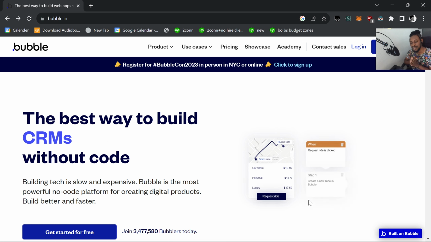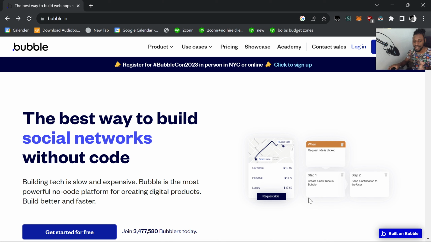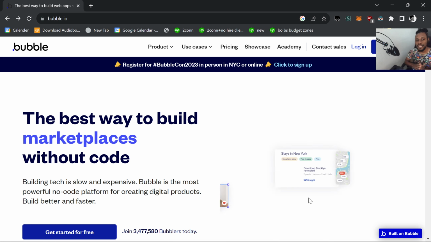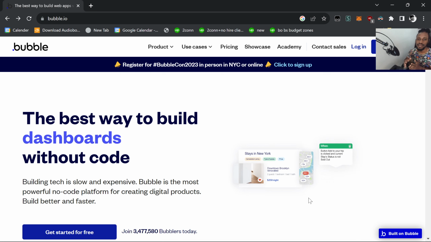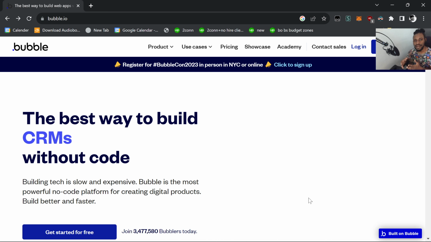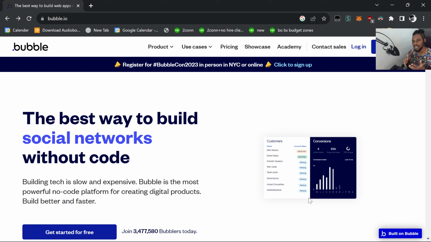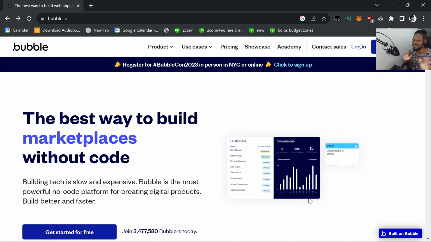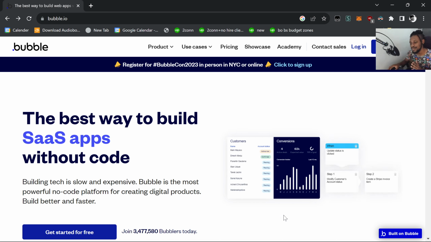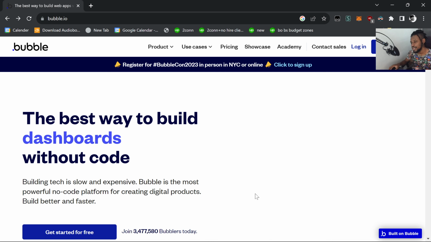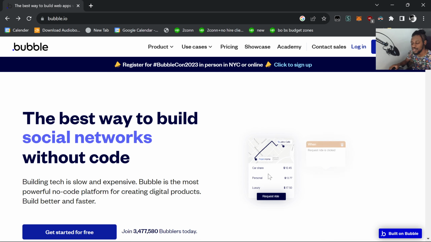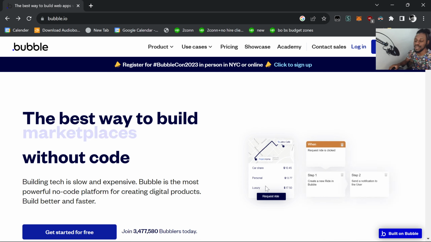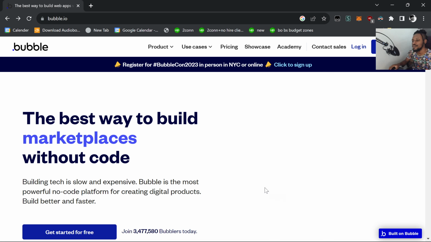And yeah, I'll start by explaining what Bubble.io is. Like I said, it's a no code builder, meaning that you will be able to create your web app, create your website without spending years and years like me learning how to write code, or interact with databases or anything like that. You don't need to know how to write code to create your web app or website, and it allows you to do that. So maybe if you don't have the budget for engineers, or it's just something quick you want to spin up, then maybe Bubble.io will be right for you.